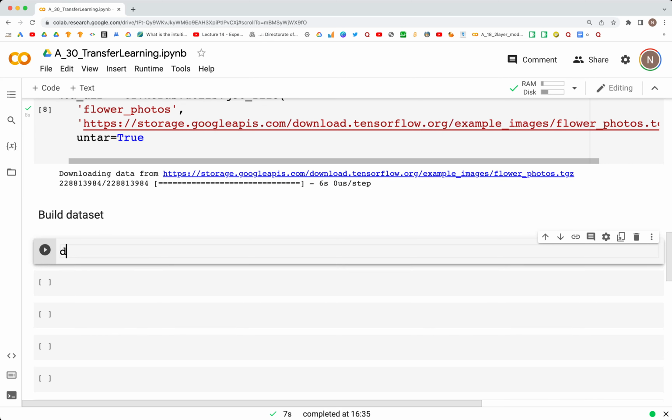So this time we'll create a function, def build, or let's start out with what we had done previously.